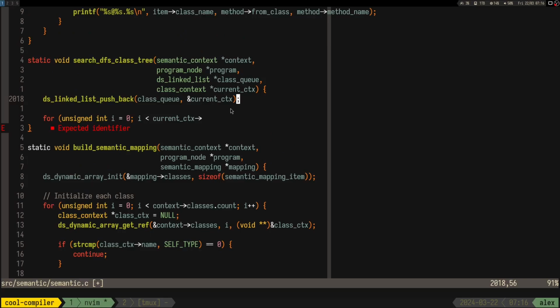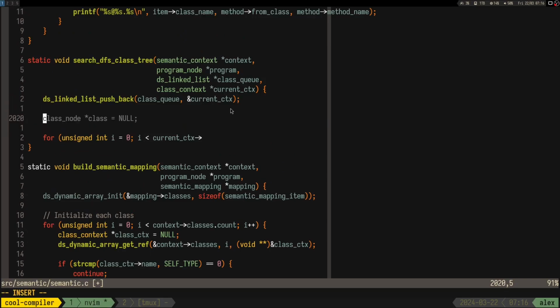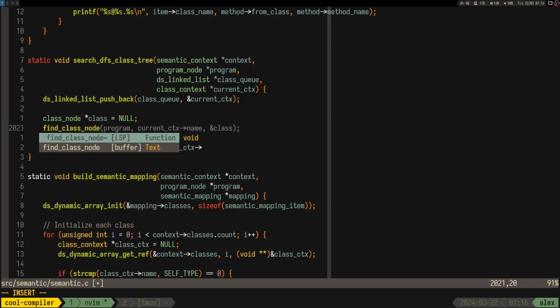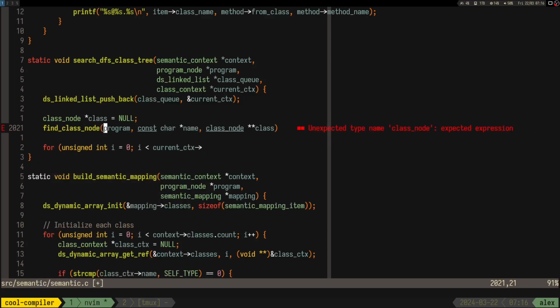I guess it should be like find class node, and it takes in the program, the name, and the reference to that. So it should be a current context, name, and class.